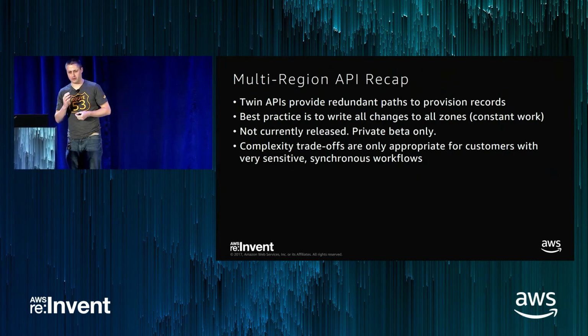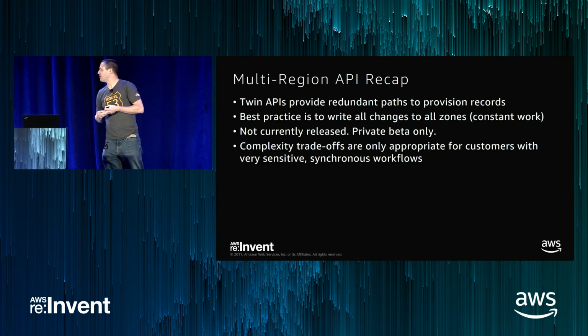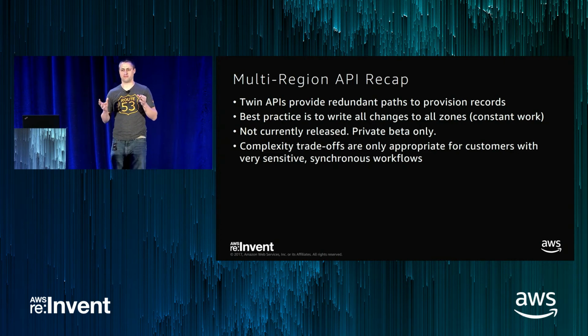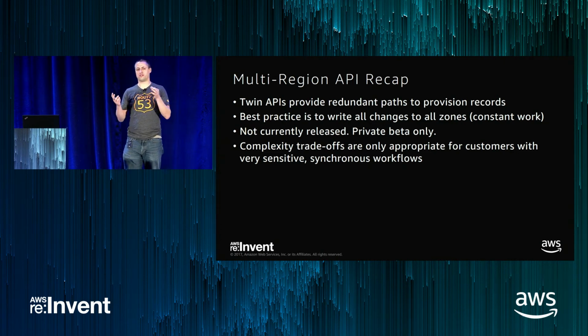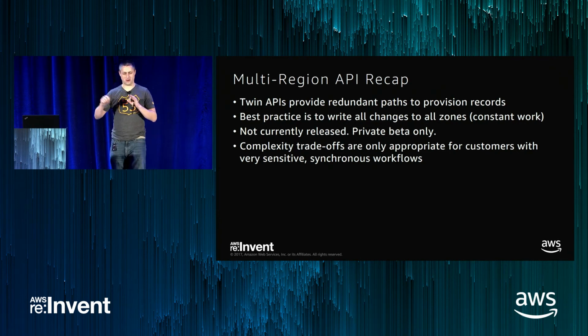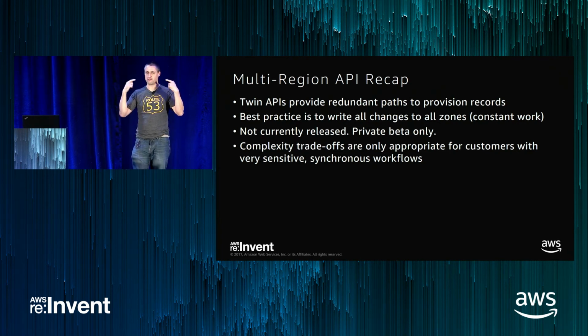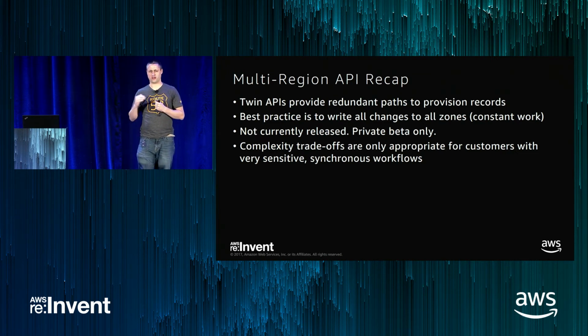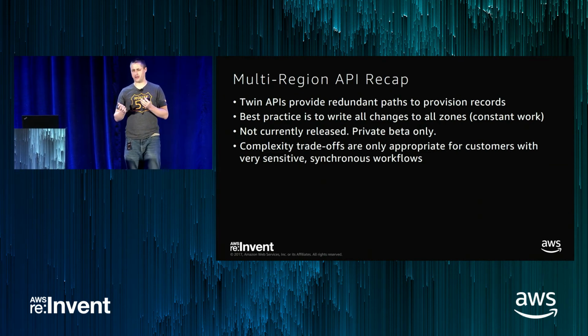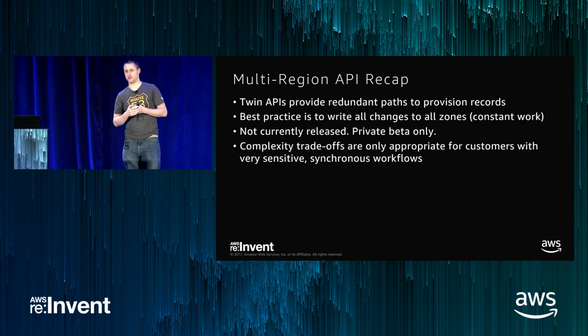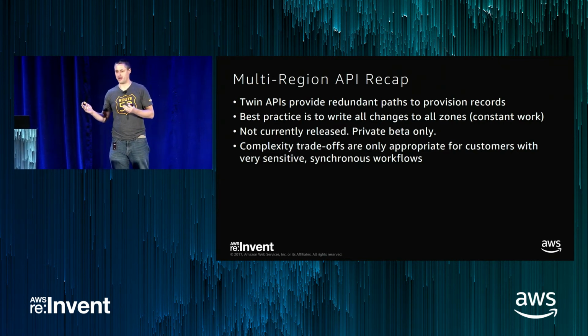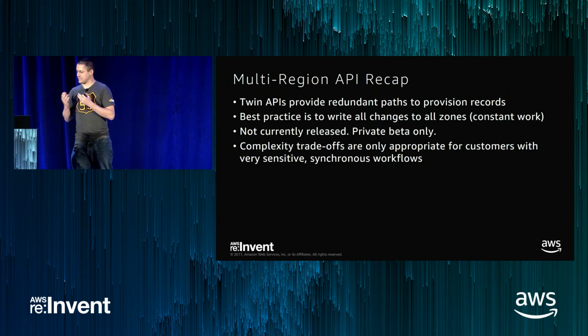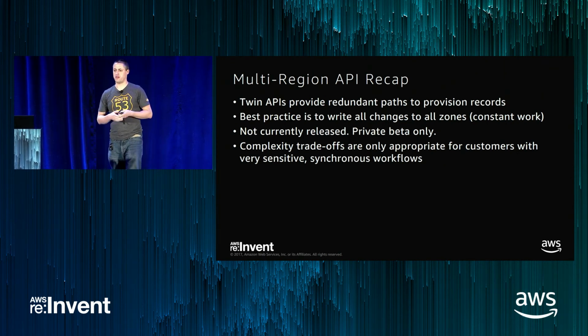Route 53 is quite particular about its availability, and one of the things that we've learned in architecting services over the years is to always try to maintain constant work. If you can envision a situation where this event might happen or that event might happen, what you want is to be doing the full work all the time. What you don't want is an occasional event where suddenly you say, oh, I'll switch to this endpoint and ramp the workload up, because that's going to hit you with a surprise at some point. When it finally happens, you'll hit a throttling limit or find some bottleneck you've never discovered before. So the idea here is to always be doing the full level of work on both APIs.